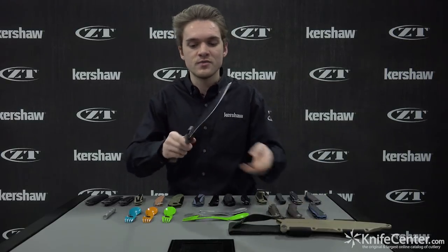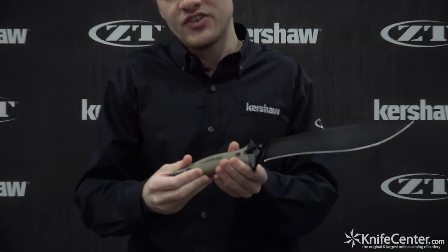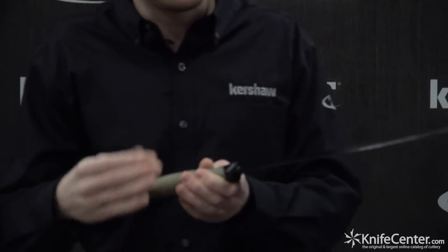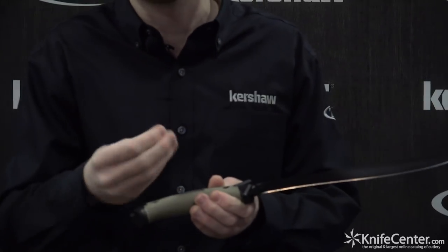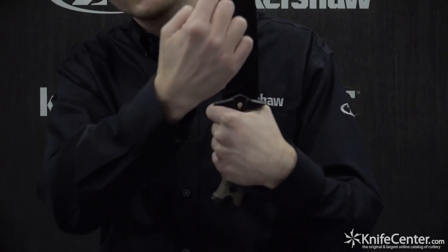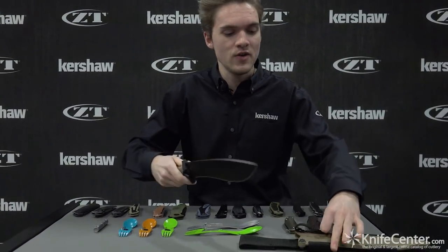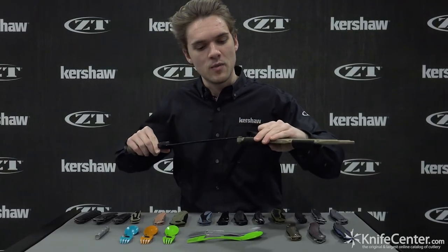Check this out — it's an awesome knife. If you're not familiar with the Camp 10, it's full tang, 10 inches, 65mm steel with a black oxide coating to help protect the blade and keep it in good shape. It's really awesome, really well balanced, and has this epic kukri kind of shape to the blade. It's an excellent knife, and also comes with a really great plastic sheath.